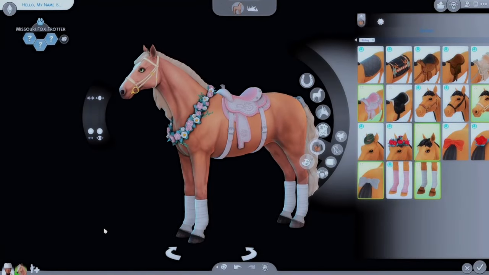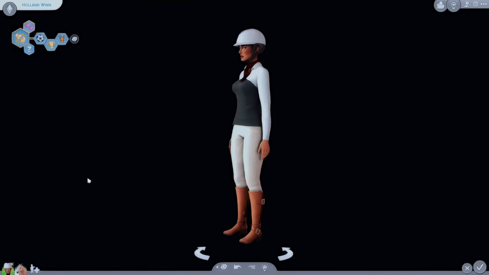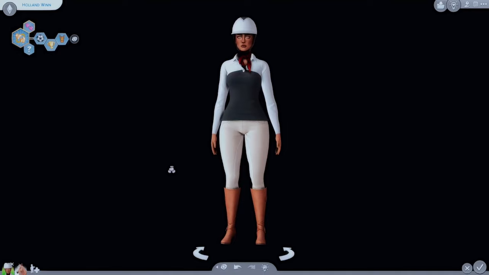Okay, so now for that same creator that did this beautiful wreath, I found that she came out with a couple things for the rider. So again, I will link everything. There are these adorable pants that are like riding pants, which I'm very surprised that The Sims didn't come out with, like a riding outfit.